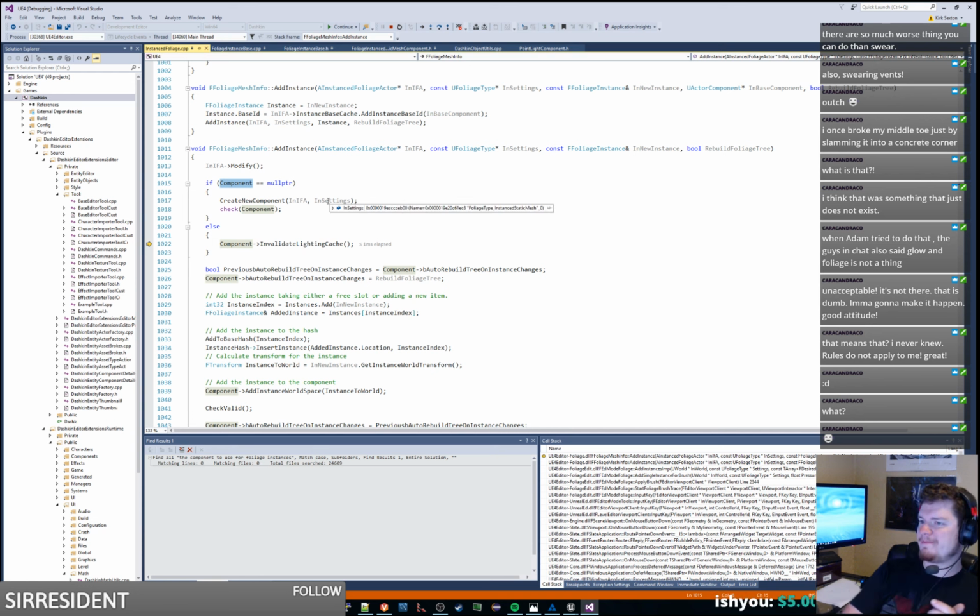It looks like every foliage type has one static component, and then we have a list of instances which are foliage instance placement information.